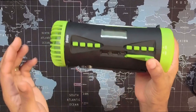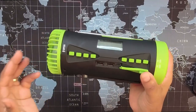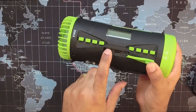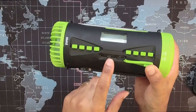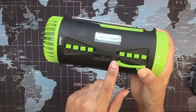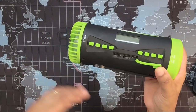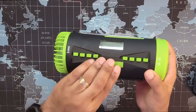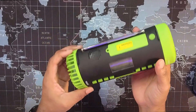So like I said, you could use this as a power bank because it has a 4,000 mAh rechargeable battery in here. So you get in a pinch of an emergency, you need to top off your phone, go ahead and plug your phone into the charging slot, and you're good to go. And this is where you charge it, USB-C. Didn't see a USB-C cable, but maybe I dropped it out of the box by mistake, I don't know. But let's cover this back up so you can keep that waterproof rating. Doesn't say what the waterproof rating is. Let's see what else we got in here.